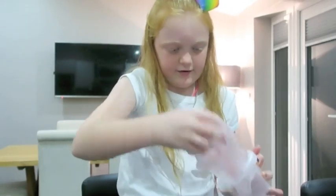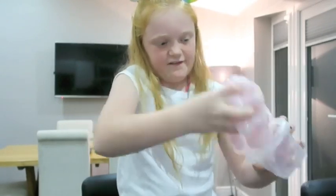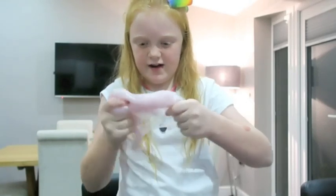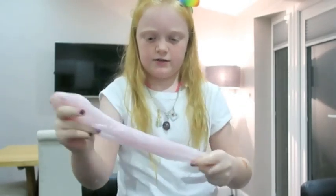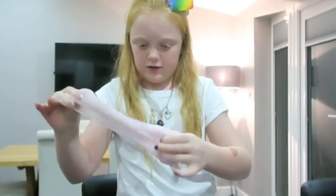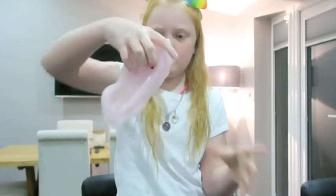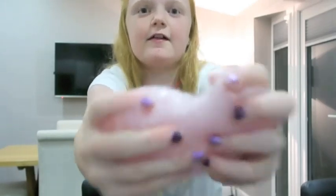Okay, I'm gonna take it out now, guys. It's a big deal now, guys. Feeling it. Oh, it's not that stretchy, but it's cool, guys. Wait, that's just because I just added the activator. Whoa. That actually feels pretty different to the normal kind of slime. Look at it, guys. Look at everyone.